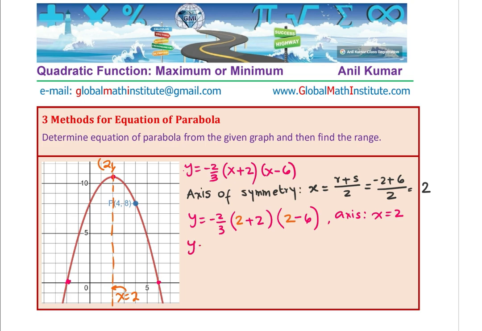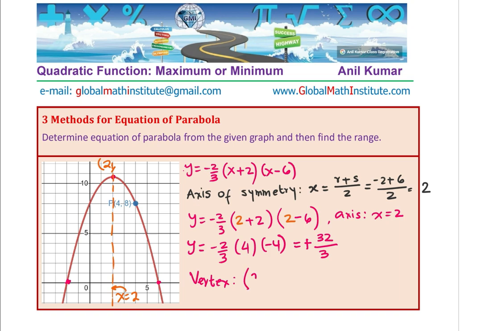So let's calculate this value. We have minus 2 over 3. 2 plus 2 gives us 4, and that gives you minus 4. And this value is minus. Minus and minus makes it plus, right? And 4 times 4, 16 times 2, 32, over 3. So as you can see, it is slightly less than 11, right? So the value is 32 over 3. Perfect, right? So that is how you get the vertex, and we have the coordinates of the vertex now.